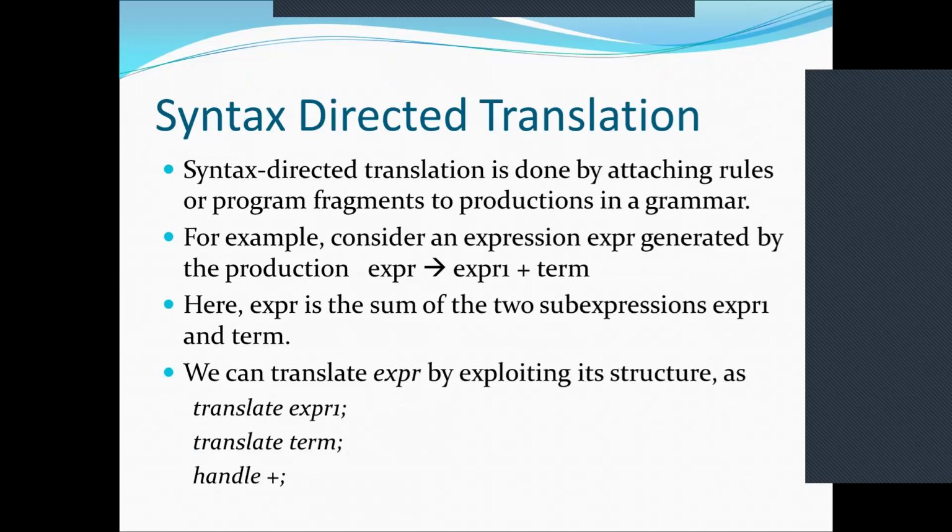But for now, we'll study syntax directed translation. We'll go slightly deeper into how each of the statements is understood and evaluated by the compiler.